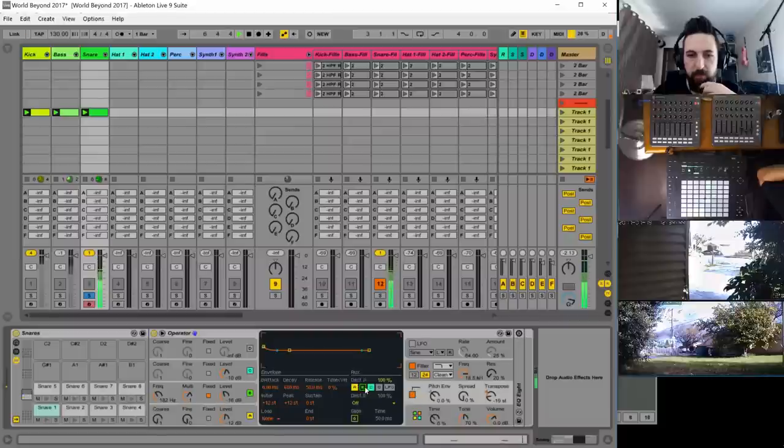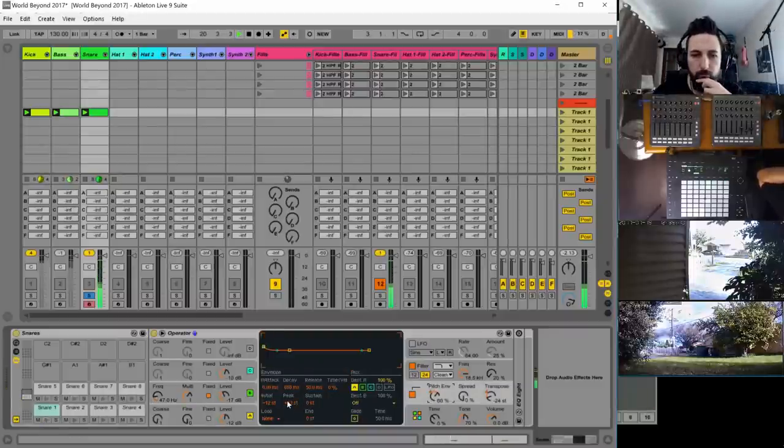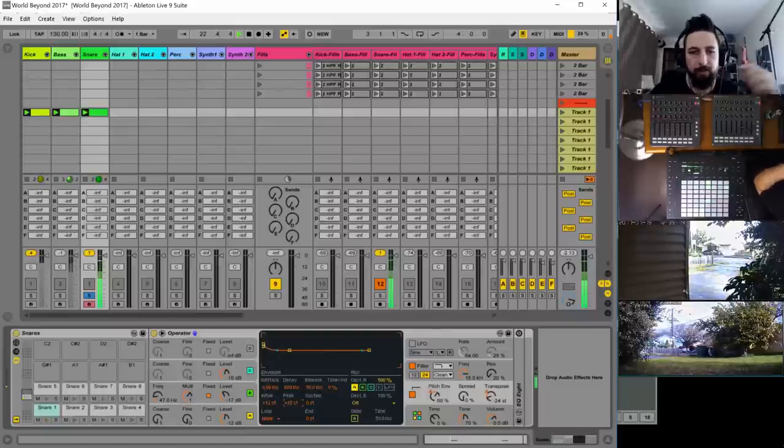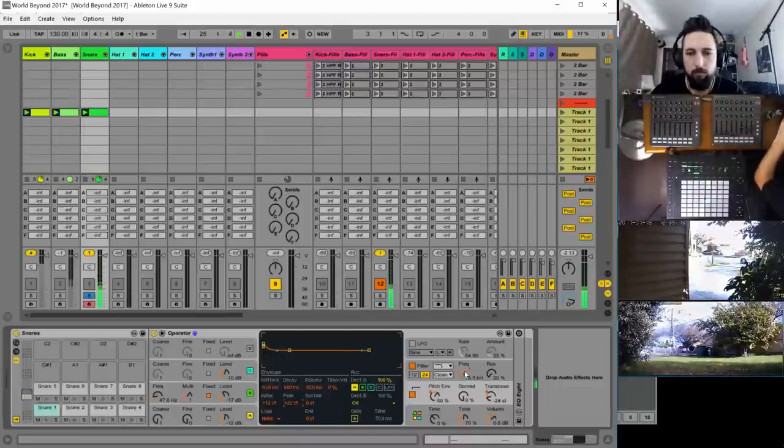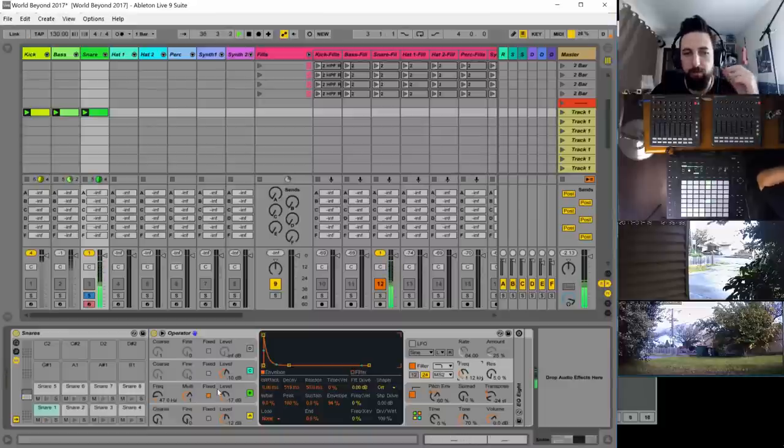I'll put a little bit of a pitch envelope just on oscillator A. Maybe a bit more. Don't want to sound too much like a kick drum. Let's give the filter some envelope. Bring the resonance down. So this is going to be a very digital sounding snare. I'm going to try and make a clap in the next snare, which would be fun.